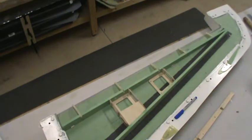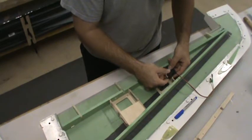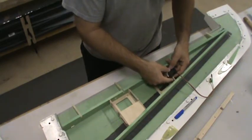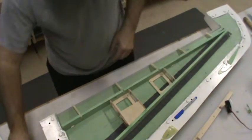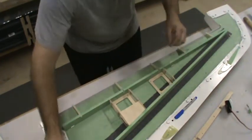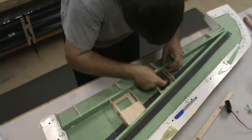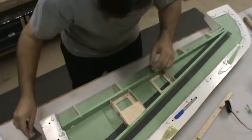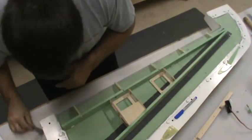Make sure I get that in the right position. I'm gonna just borrow the servo. Make sure that it's correct. It's a little too far inboard. Alright, so there's that. Set at 90 there. And set at 90 to the bottom wing skin. And again, I'll just kind of a little dab of CA here and there.